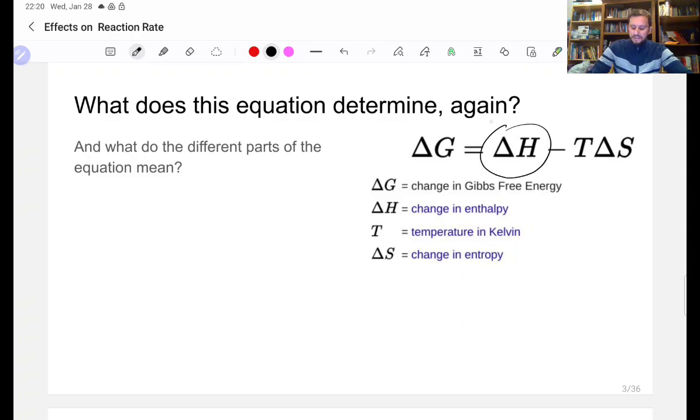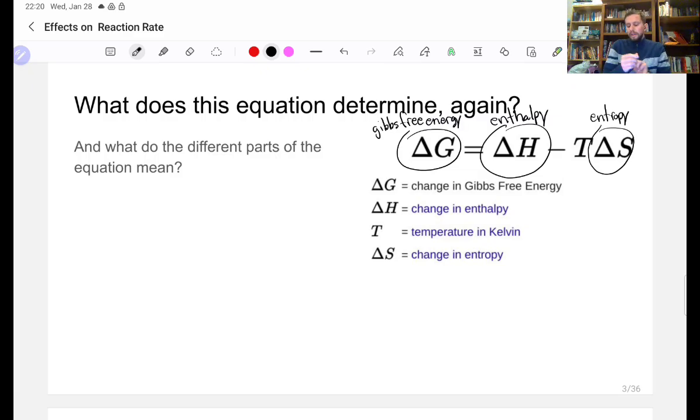You should be able to say that this is the enthalpy change, and you should be able to say that a negative enthalpy means that energy is released from the chemicals, and a positive enthalpy means that energy is absorbed by the chemicals. And then here we have entropy. And so entropy is a measure of the number of possible arrangements, right? And then here we have the total energy change, or the Gibbs free energy. And so when we're talking about the total energy change of a reaction, that's what we're talking about.